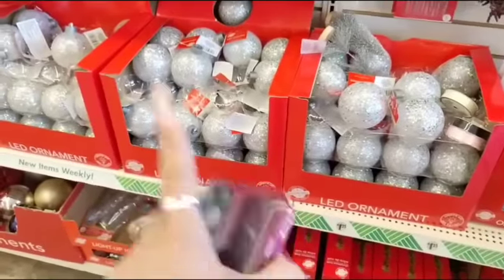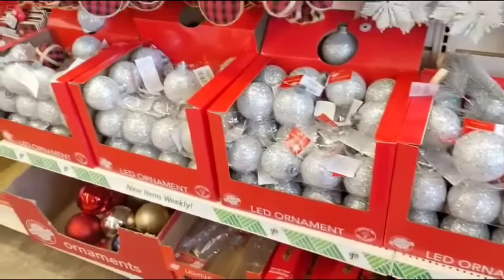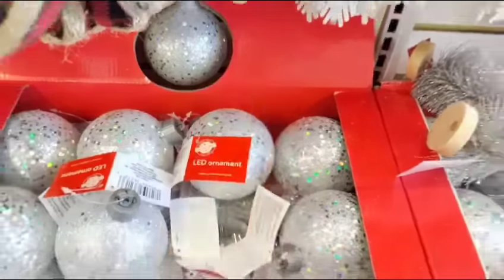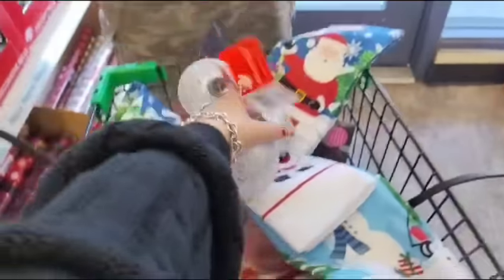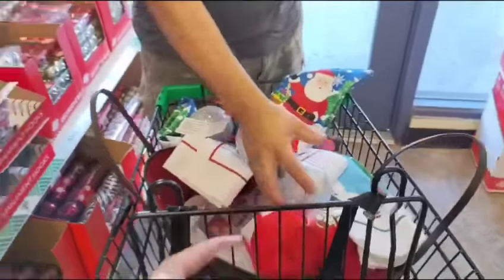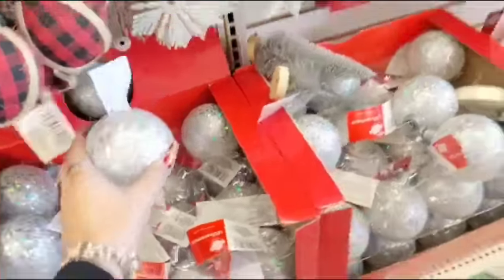These are good. I almost want to get some because I like to put them around the house because they illuminate. I only have two, so I probably should grab a couple more. Watch, in case you don't know what I'm talking about. Look. So we gotta get some. Hopefully they don't run out. Hopefully they don't light up in the car. That's all I need. What do you think? I need a couple of these. Yeah, they light up and they're pretty cool, and they make little areas illuminate. It just gives that cozy Christmas feeling.